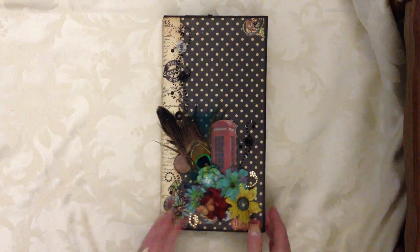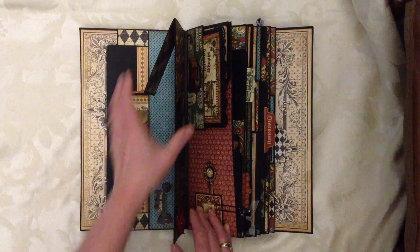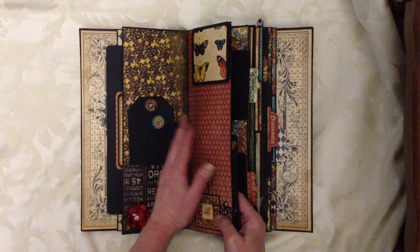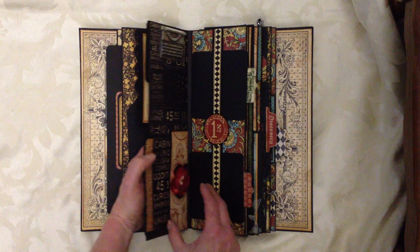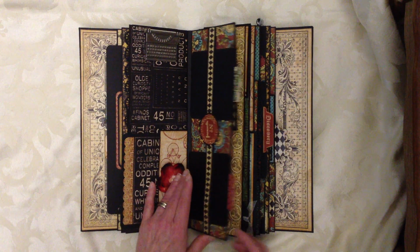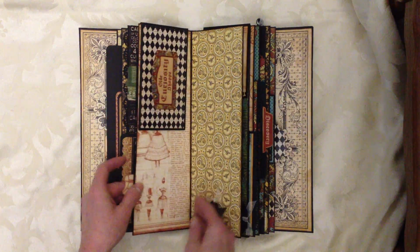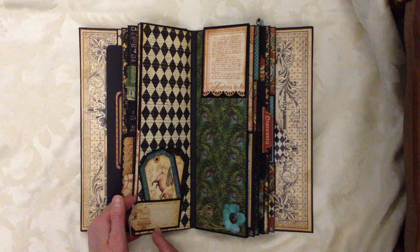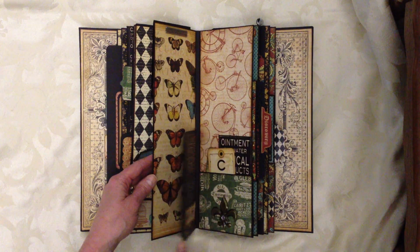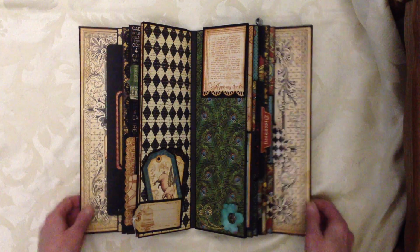And let me remind you what these pages are going to look like. So we've already done page 1, we've already done page 2. So today we're going to work on page 3, which will consist of this skinny pocket page and this piece, and then another skinny pocket page, excuse me. Then we're going to work on the basic piece for page 4, which will have that piece and this piece, okay? Then we're going to work on page 5, which will have this piece and then this small pocket piece. All right, so let's get started.